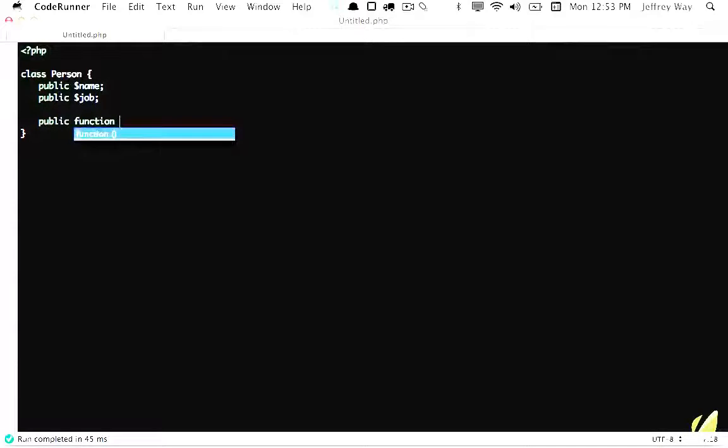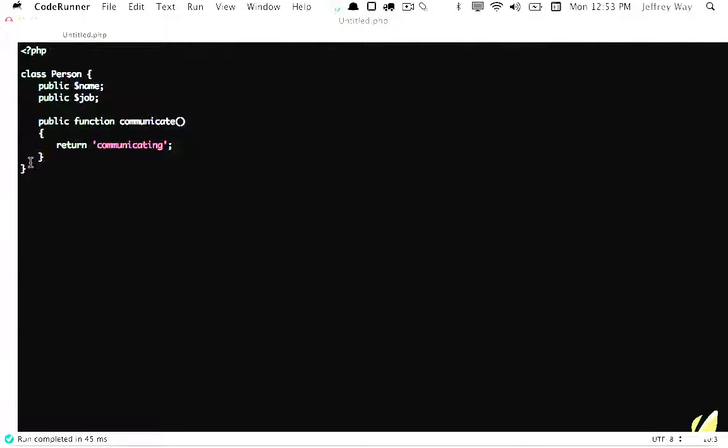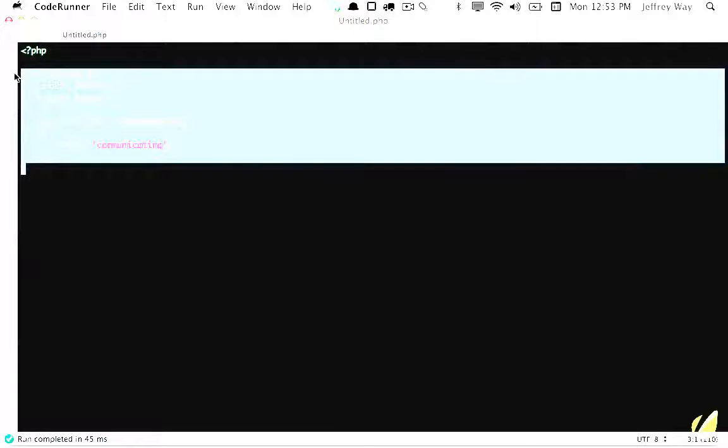So public function communicate. And this represents an action, communicate. And then within here, you would write the necessary code to execute that. Again, one person may have to use sign language, one person could use some kind of alien communication, and people like us would use our mouths. So in this case, we're simply going to return 'communicating' with the understanding that that represents some level of code that represents the act of communicating. So notice at this point, it's very simple, it's not fleshed out, but we have defined the blueprint for what a person is and should be able to do.